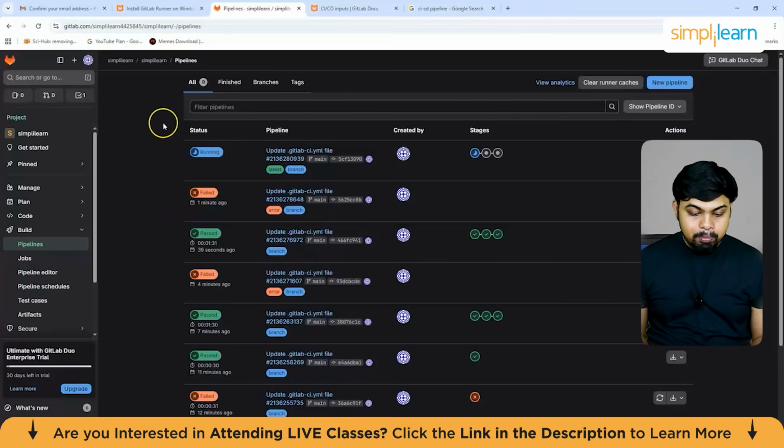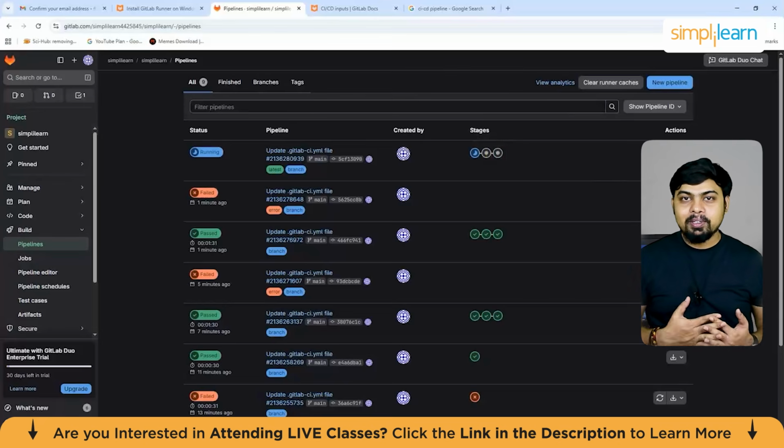You can see the pipelines, all the pipelines that we worked on today, are on the sheet here. There you go. Our current process is in the running stage. You can see the first stage is getting executed, which is the build stage. Next would be the test, and the last one would be the deploy. It happens in stages, and the complete pipeline will be fixed.